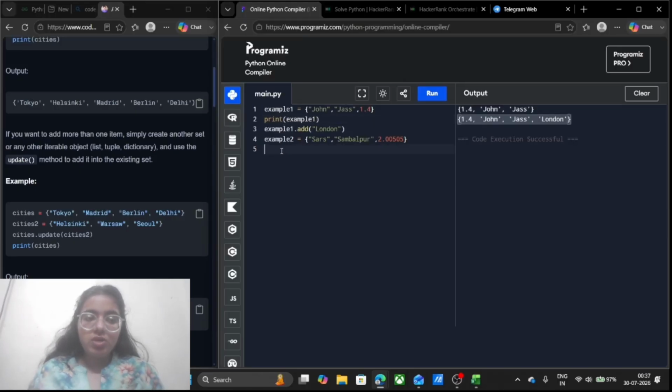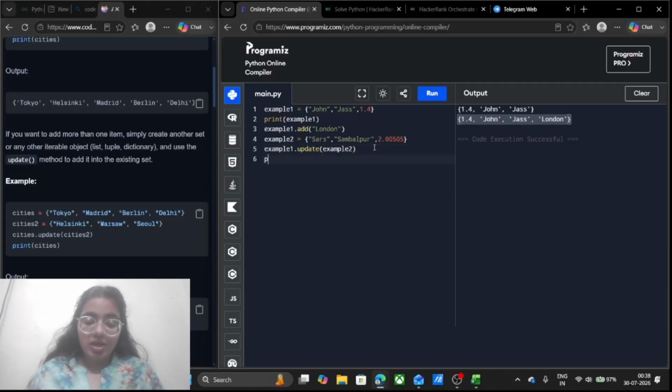And in order to update, I will simply write the set which I want to be updated, example 1. Here I want to update example 1 from example 2. I will write example 1 dot update, and in the brackets I will write example 2, as we want it to be updated by example 2.